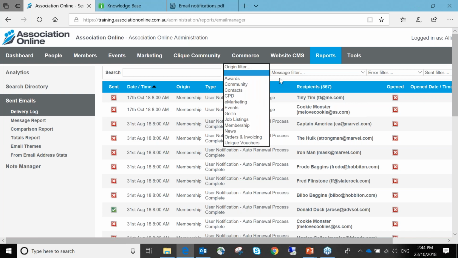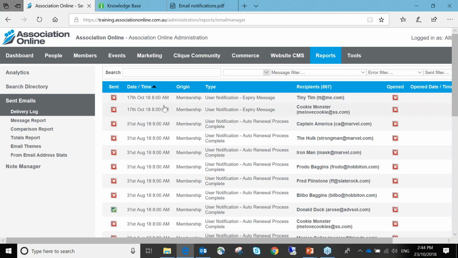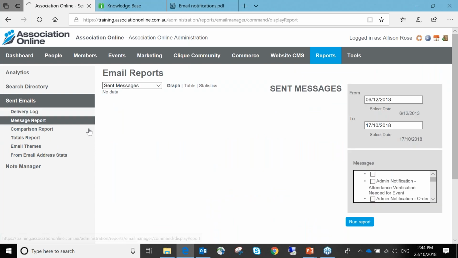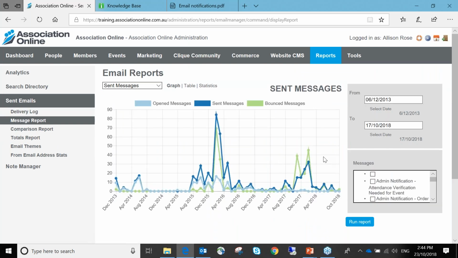Where do these emails come from? You've got full message reports, comparison reports, total reports. Okay, there's a whole bunch of reporting options you can filter on and have graphs and statistic formats. It's never ending. There's a lot you can do in here based on your messages sent from the system. Okay, so some of you may not have known that those full email logs are available to you.